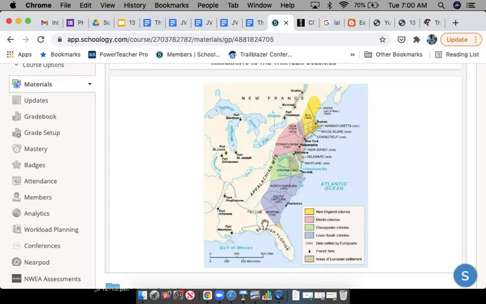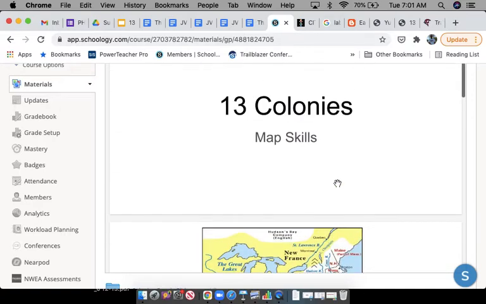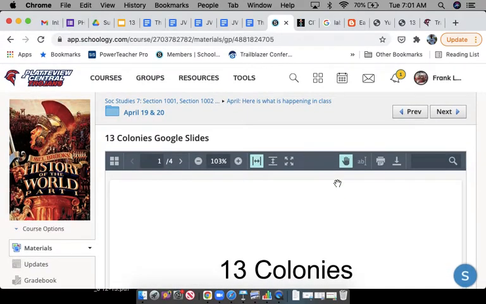Virginia is going to be part of the South. Virginia would be a southern colony. So use that when you're shading in, or you can look at another map on Google. So that's the map activity. I'm not saying you're going to get it done in class, and it is not homework, but work on it.